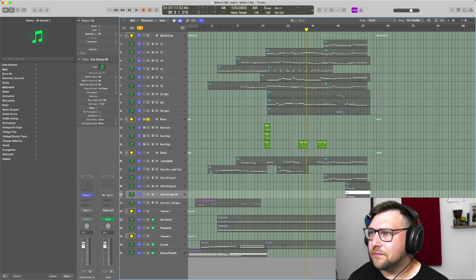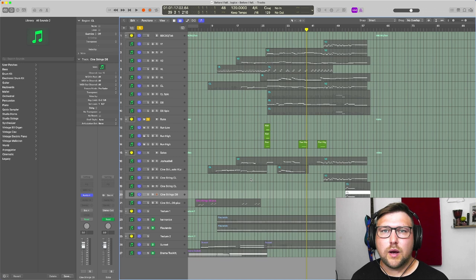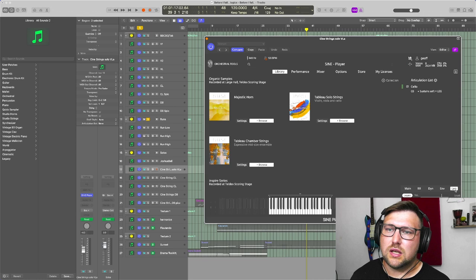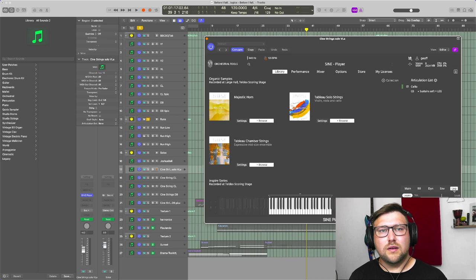And then the Cinematic Strings, they do everything I want them to do. However, the portamento and the sliding in between the notes is quite difficult to do. So in that instance, I do go to these Tableau solo strings, and you can actually go in here and come down here, and for each velocity layer that they've got, you can say whether you want it portamento or an ornament or legato. I've just stuck it to legato so far, but it could be quite nice to add some nuances maybe with upper and lower neighbor notes, which are essentially what the ornament legatos are.